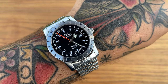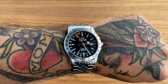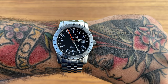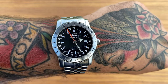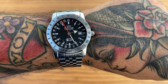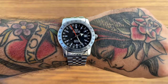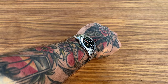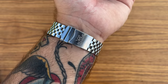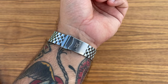That's the Glycine Airman 2000 GMT. I like Glycine as a brand — I haven't had the opportunity to own one myself, but I might buy one one day. I like the cluttered dial because it's cluttered but functional. It has a vintage and classy charm about it. I'm not really happy with the clasp, but I do like the bracelet — it feels nice on the wrist and it's a pleasure to wear.